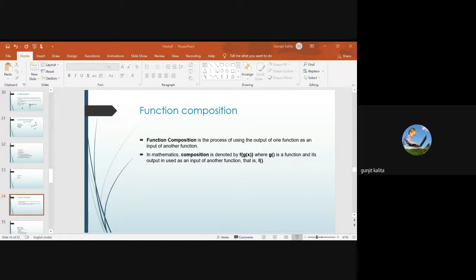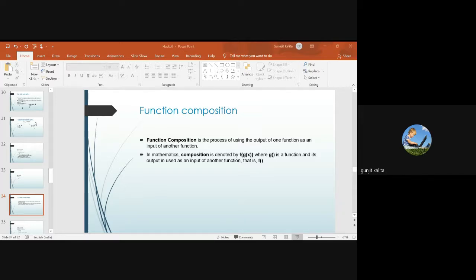Function composition in Haskell is basically the process of using the output of one function as the input to another. Normally this type of thing appears in maths. You see that f is a function and its input is another function g(x). When you implement circuits and gates, this type of function is important and required.